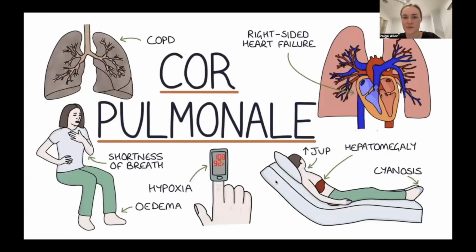So cor pulmonale is exactly what I was talking about. It's right-sided heart failure generally caused by the lungs, right? Cor for heart, pulmonale for lungs. So usually it's caused by COPD, and you start to get more of those greater systemic problems. When the blood starts pooling in the right ventricle and then the right atrium, the next place it's going to go is up the JVP, because you don't have any valves within the JVP to prevent backflow. And then similarly, you'll get hepatomegaly because you'll have the backflow down the IVC as well.